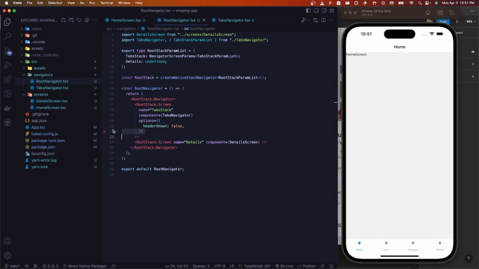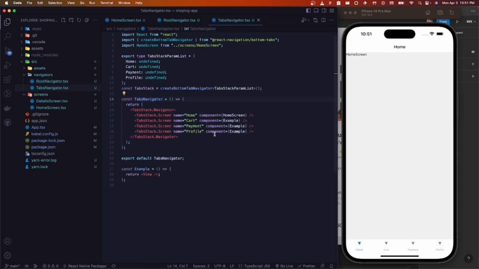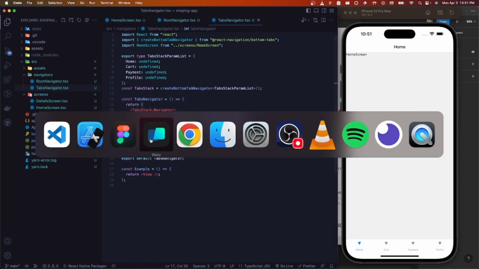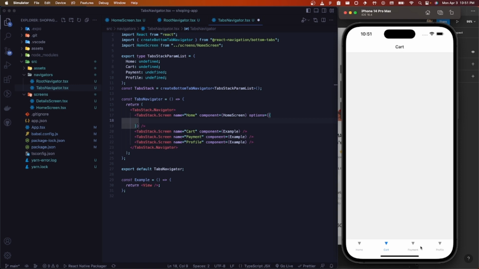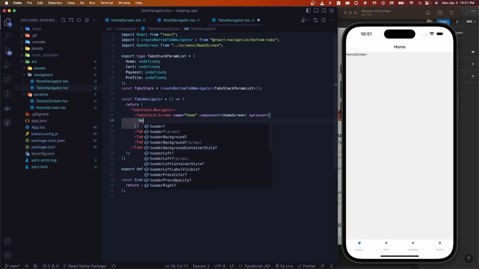So now that's working. So let's go, and we also do not want to show the tab stack's header either, because we will be implementing our custom header. So I will only hide it for the home screen, because we are not going to design these screens. So let's just do that for the home screen.